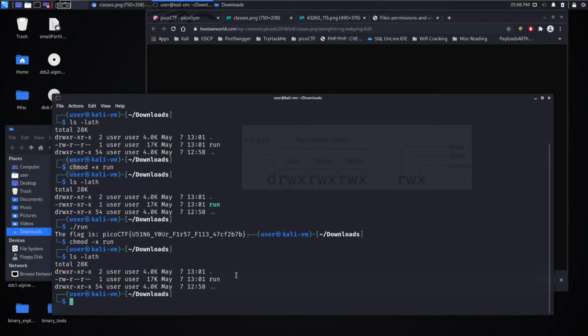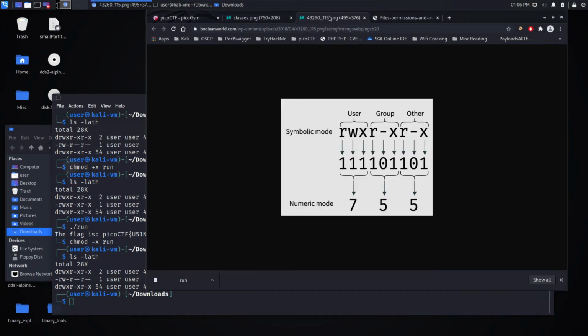advanced example. Sometimes, rather than just plus x or minus x, you'll see weird numbering. What's going on is they're doing a binary representation of these 3-digit numbers. 3 ones is a 7. I can't really give an explanation of binary, other than you'll have to look it up if you don't know it. But what they're doing is for each group of 3, they're using the binary representation of what they want.